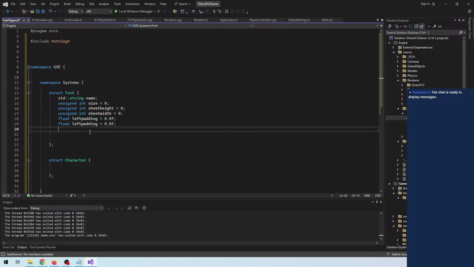Let's copy that. Right padding, top padding, bottom padding. Yeah, I think the usual way is left, top, right, bottom. That's the standard way of doing things.